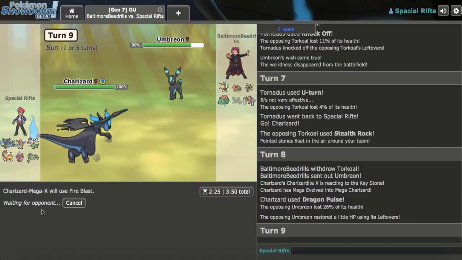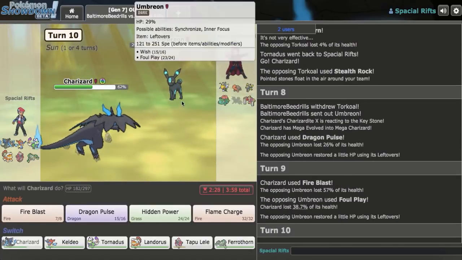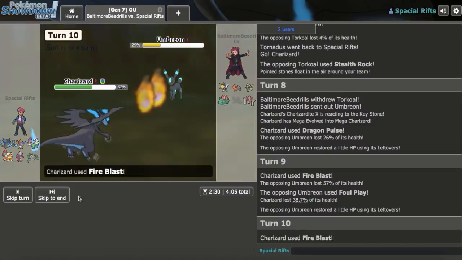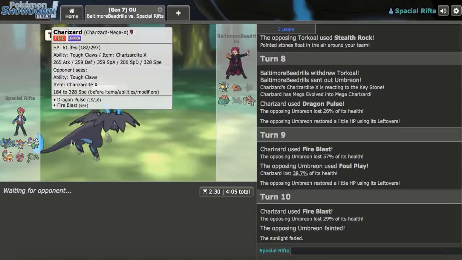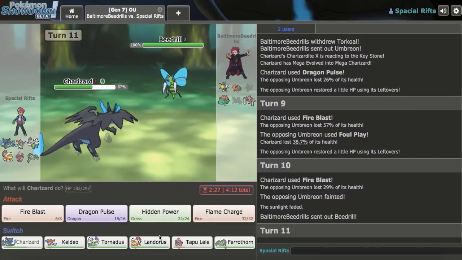Let's see how much Fire Blast Under the Sun actually does to this thing. I think it'll do a ton. 57, that's amazing damage, and it looks like I actually have to go for it again, which really sucks. Like, if I missed this, okay, cool, Umbreon's gone. Zard X breaking through the Umbreon is definitely very cool right there. And we still have our Landers healthy for the Beedrill, which just came out.